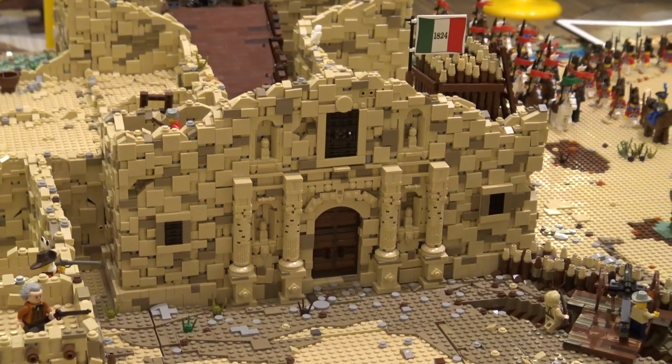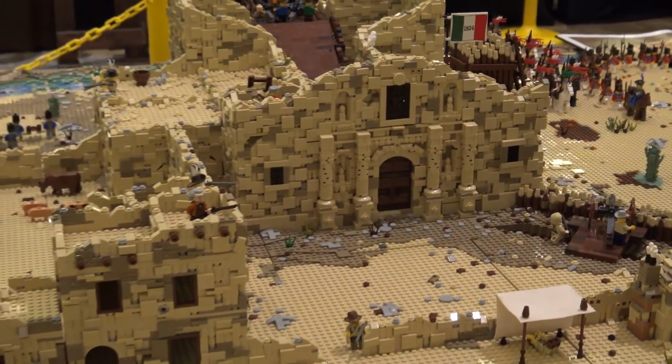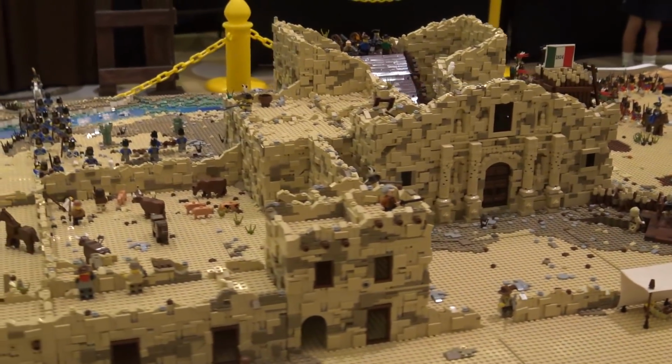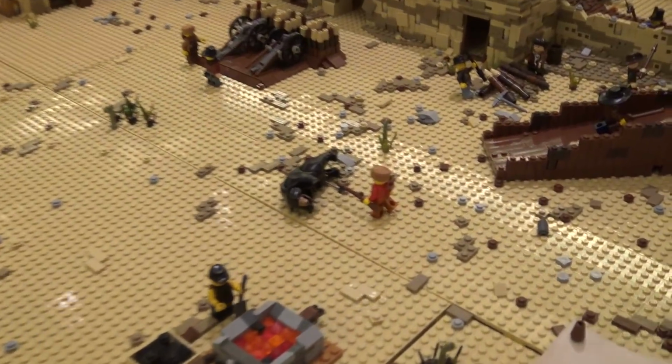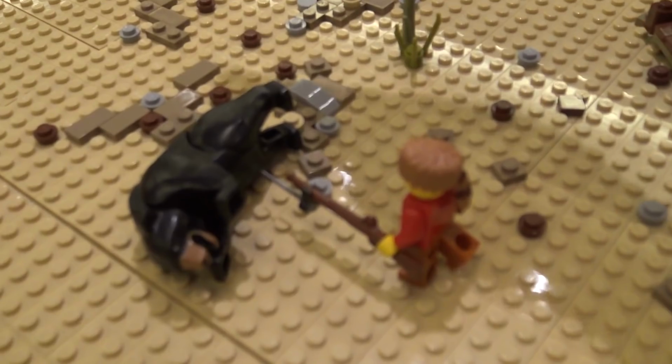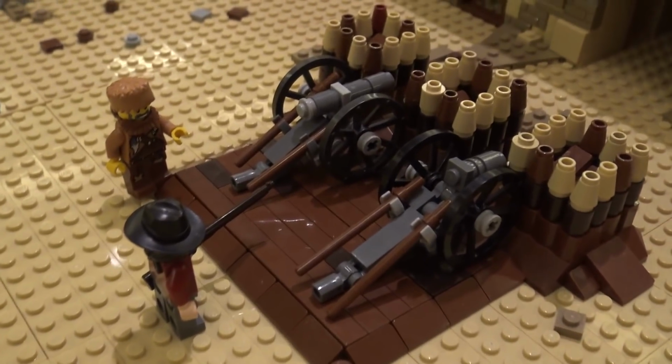Good historical context for the battle. Thank you. Context and continuity, yes. We've tried to be pretty accurate, although you'll see some fun little things like Davy Crockett didn't actually fight a bear in the Alamo. And a kid getting speared by a skunk. Right. Davy Crockett over there, next to the two cannons. That's Davy Crockett.